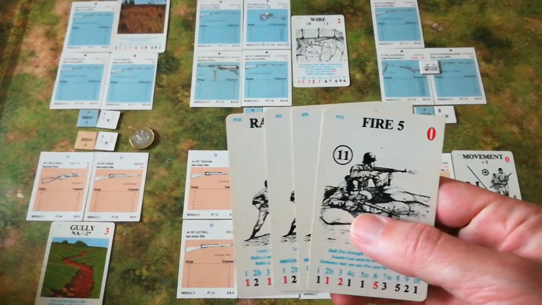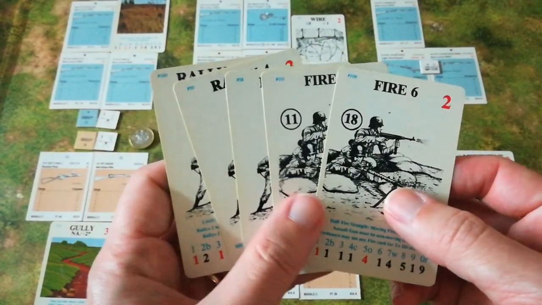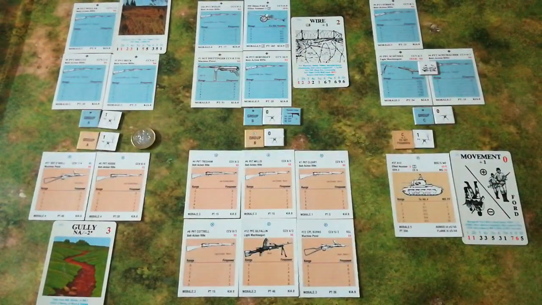So quite happy with that. I'll draw my card. Oh, perfect. We can hopefully start raining shells on them soon. The Germans turn over their card, and I'm afraid for them it's a concealment card, which is really not what they need right now.